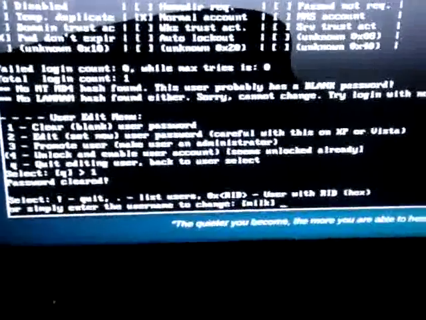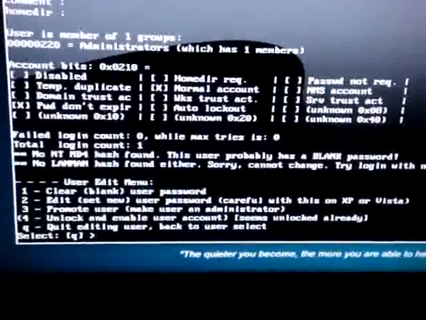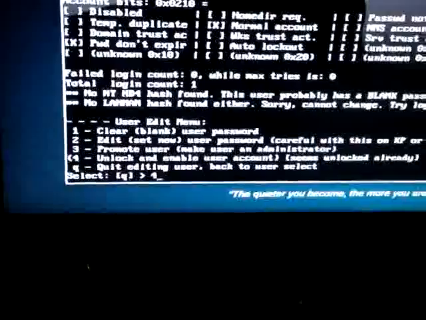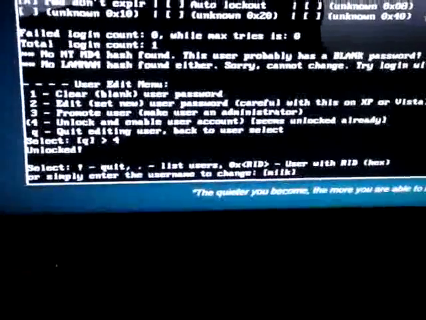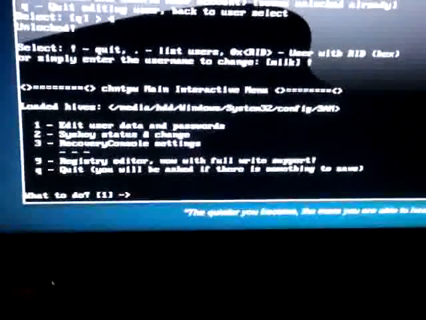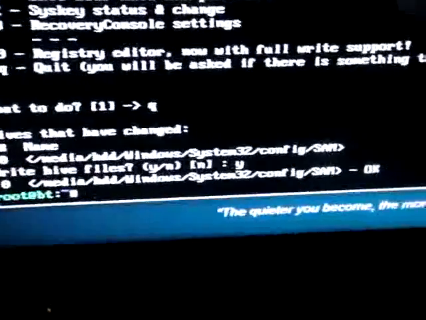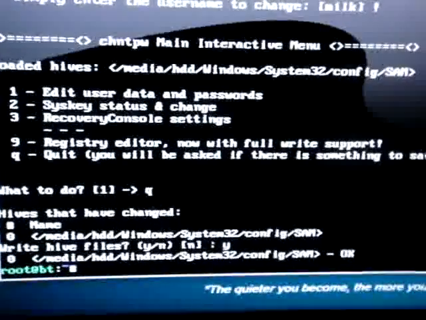Also, if I want to lock it, I'll go ahead and unlock it as well. I believe it's already unlocked. So just a good habit would be to press forward just to make sure. Alright, so now it says unlocked under there. Now I'm going to quit with the exclamation mark. It's going to ask me to save my changes after I press Q. Yes, I do. So everything's okay. I actually wrote to the SAM file, made those changes, unlocked that admin account, and I reset the password and cleared it. So it should be good to go.